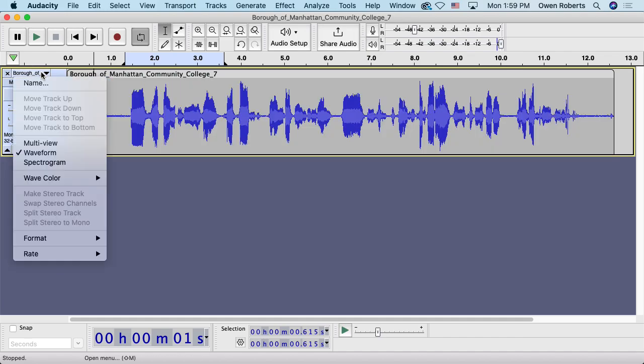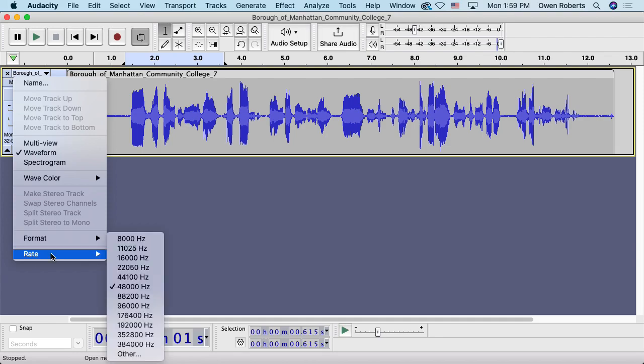Okay, there we go. And then the format I can change. This is how much data is saved in each sample. So 32 is a lot. For our Audacity file, that's okay if it's really large because it's not what we're going to send to people. We're just using it to edit. So I'm fine with this.